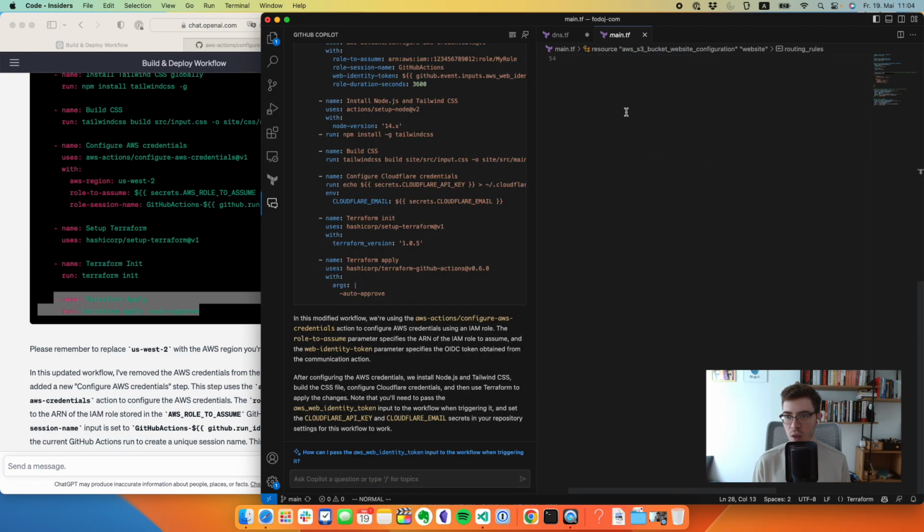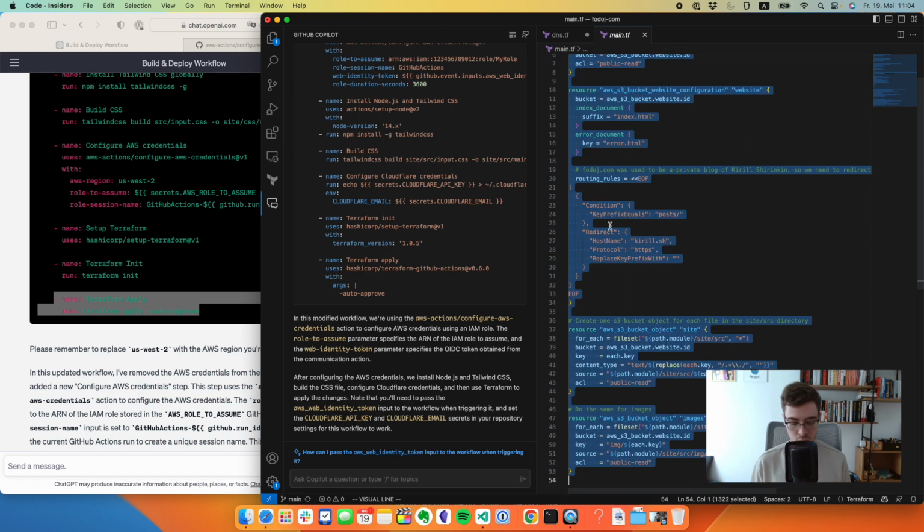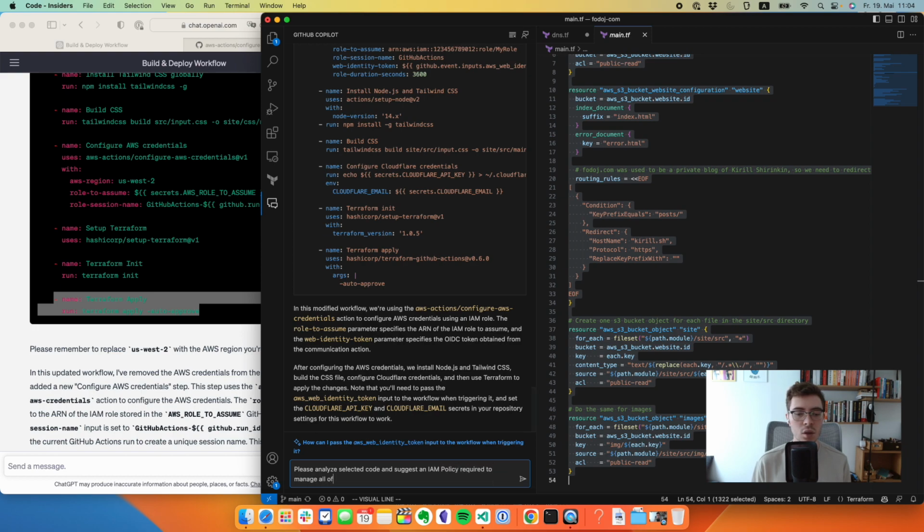I can select all of the contents here, and I can say, please, you have to be always polite, please analyze selected code and suggest an IAM policy required to manage all of those Terraform resources.